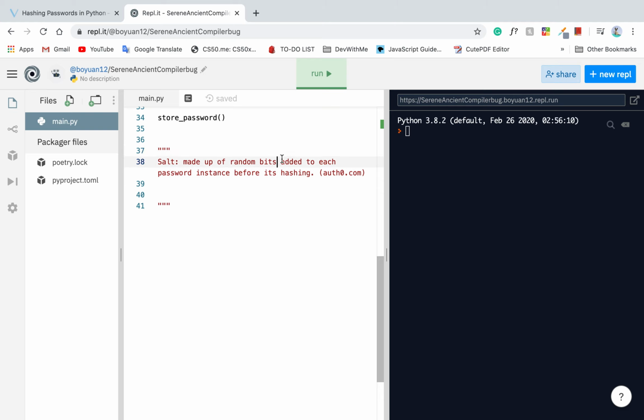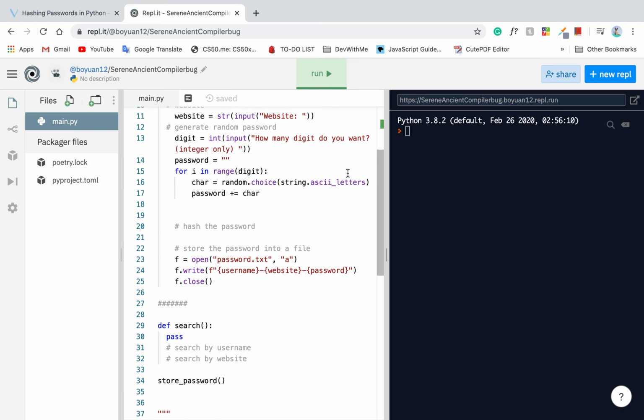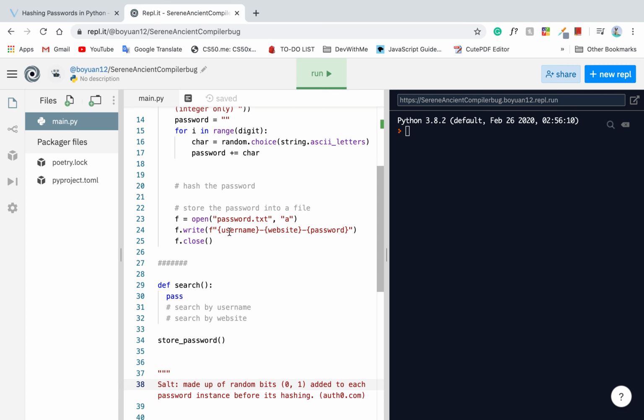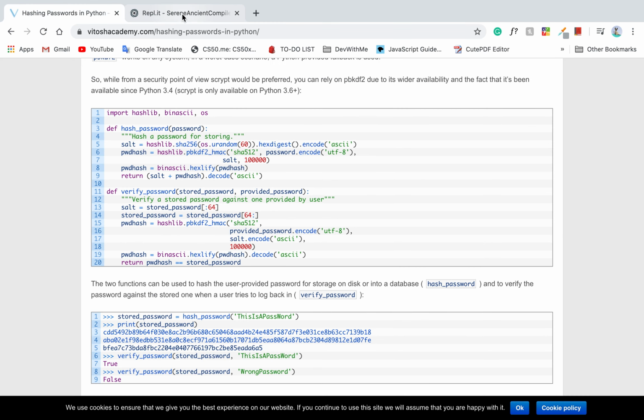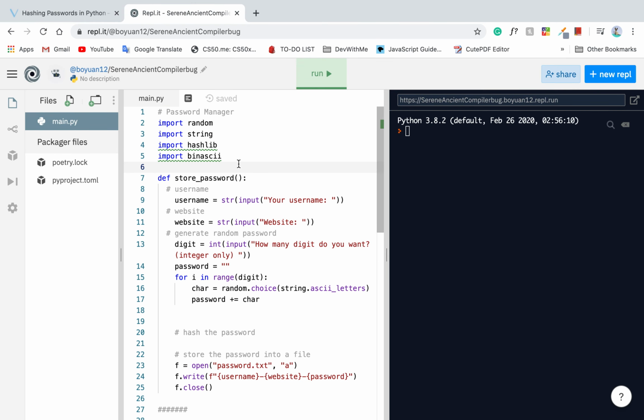Bits are just binary digits, 0 and 1, added to each password instance before it's hashed. So it makes a more complicated key, and then that hashes the password. So you're going to generate a salt. Oh yeah, we also need to import os.